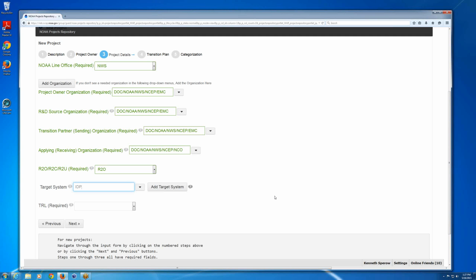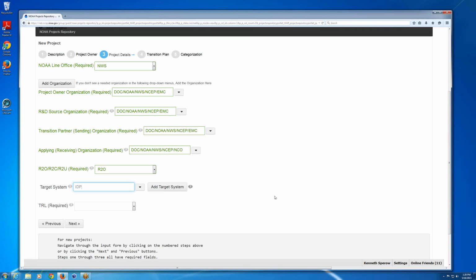Even though the HRRR is already operational, you're implementing something new. So that would be a separate project. Similarly with the blender, phase 1 of the blender would be a project, but phase 2 would be another project. Granted there's some grayness and subjectivity, maybe a lot of subjectivity in this, but if it's just adaptive maintenance to a model that's really not bringing new science and technology to bear on a product or service, then you probably wouldn't consider that a transition, and not a project that you want to track here.